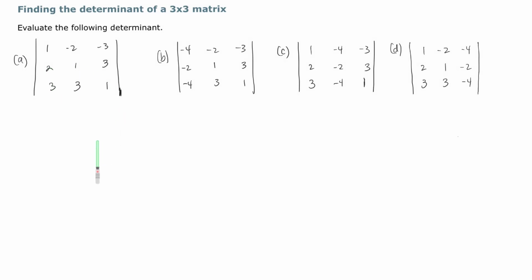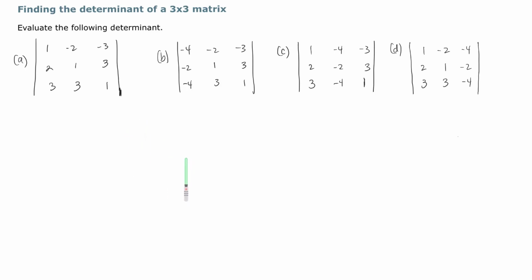So you may have evaluated a 2 by 2 determinant now, and a 2 by 2 determinant has a relatively simple formula. Unfortunately, a 3 by 3 determinant, or a determinant of a 3 by 3 matrix, is a little bit more complicated. And I'm actually going to show a popular algorithm used in calculus to evaluate a 3 by 3 determinant. And that popular method is called cofactor expansion along the first row.